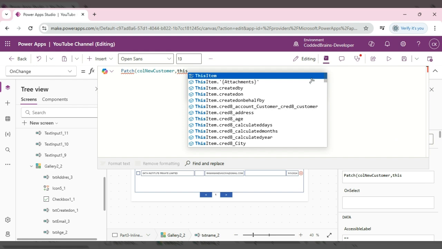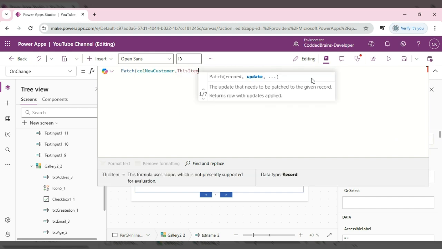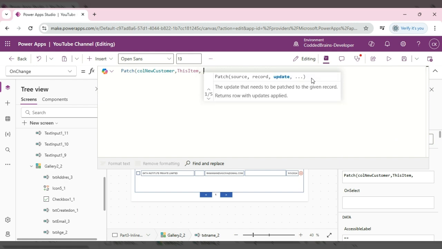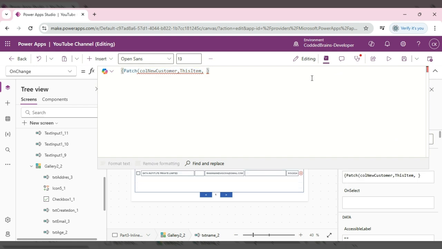Why am I choosing ThisItem? Because ThisItem will get the current row from the gallery control, and then I need to provide the attribute name. So in my curly bracket, we are going to add the column name. My column name is Name, because this is name.